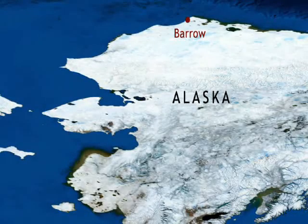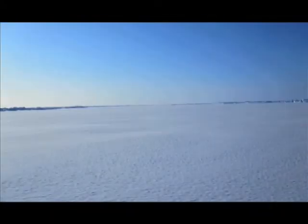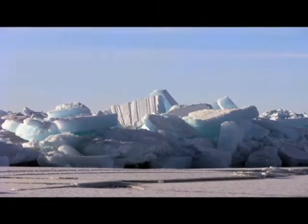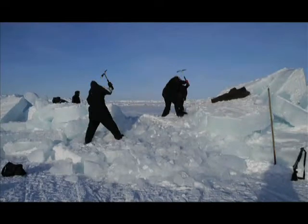The area we're interested in working in is a very challenging one. The entire nature of the ice field can change in a matter of hours from something that's fairly benign and accessible — kind of flat, just like ice on a lake — to something that's very complex, full of ridges and jagged ice edges, open water cracks, and all kinds of other problematic things. As far as we know, this is the first time that people have tried to use an autonomous vehicle in this really rapidly changing, very dynamic ice field with many ridges and leads.